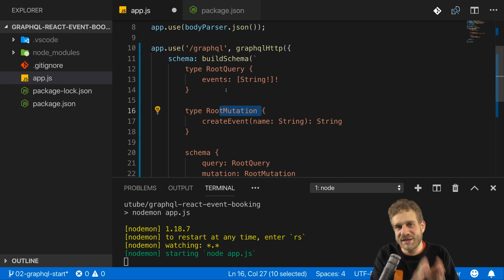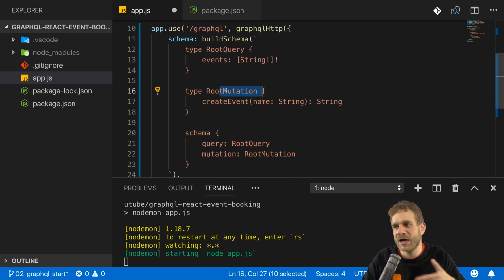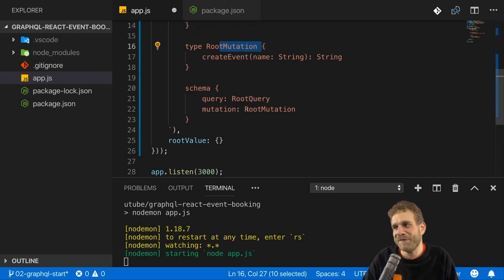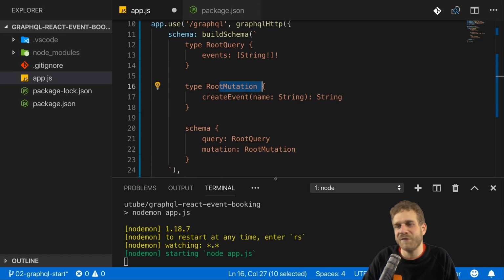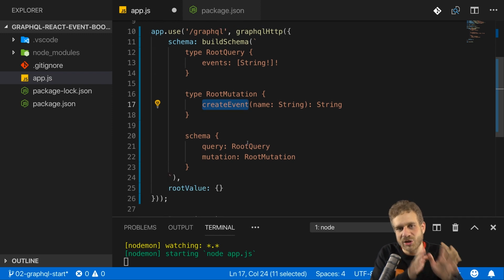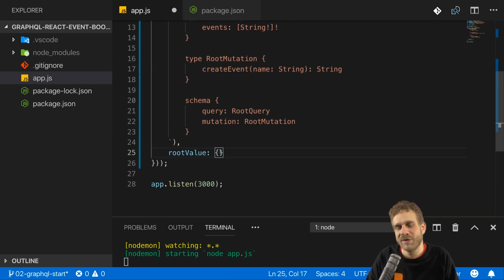Now, this is the first step. This can now be parsed, and this is now what we expose to the front end. However, when we send requests, nothing will happen right now, because whilst we do have our schema in place, we got no logic to act on incoming requests that request a list of data or that want to add an event with the create event mutation. And we add this logic in the root value, in the resolver here. So this is simply called resolver in the GraphQL world, and this root value is a bundle of all the resolvers we have.